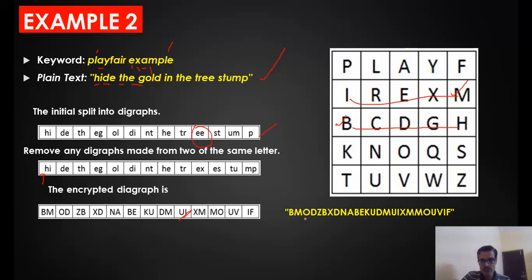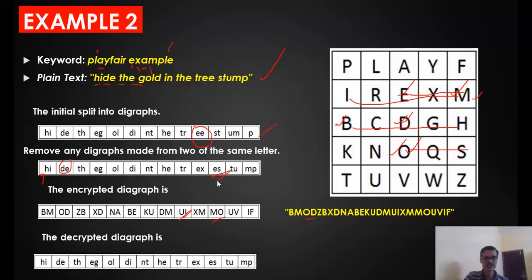So the next one is OD. Okay. So I have an O here and a D here, right? Same column. So we have to move in the up direction. So OD has to be replaced by what? D and E. So I got DE back. Okay. Say MO. I'll go with the MO. Where is M? M is here and O is here, right? So M and O. The corresponding letter for M is E, and for O it is S. Okay. So MO has to be replaced by E and S. Right. So in this way, when you decrypt it, what I'll get is the plain text, a decrypted version, I can say.